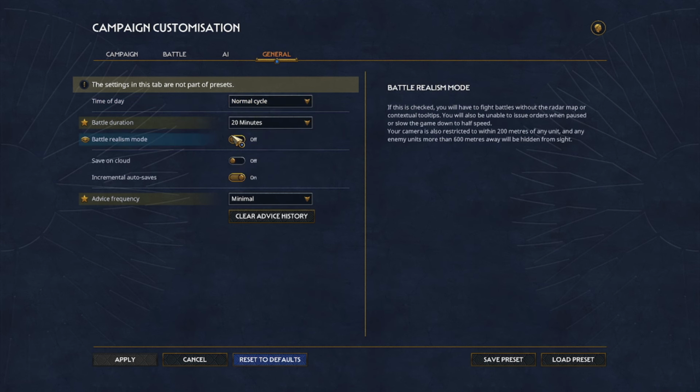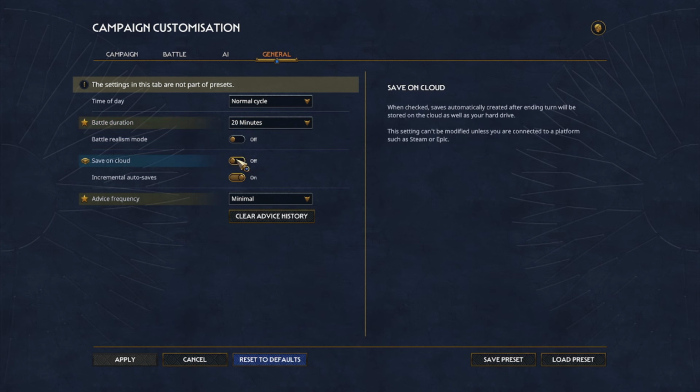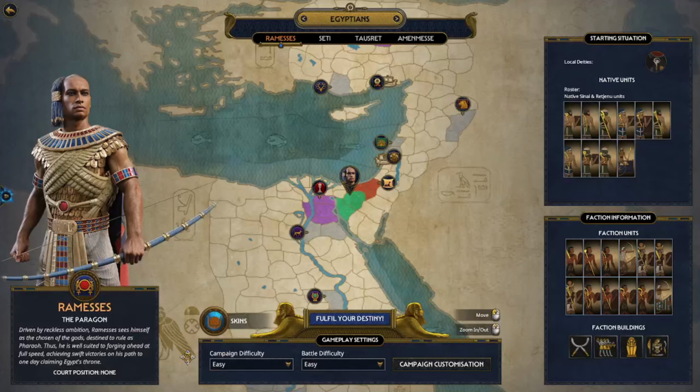Battle realism mode is different in battle, how it should be, how many minutes you want a battle to last. Auto resolve or advice frequency is minimal, low, or high, based on your preferences. Mostly it should be low, I recommend. And here you can apply, save your customized settings, or load, or reset to defaults.